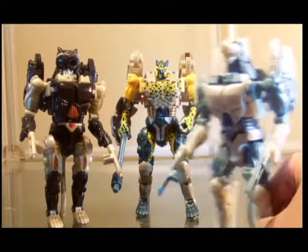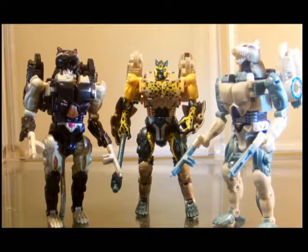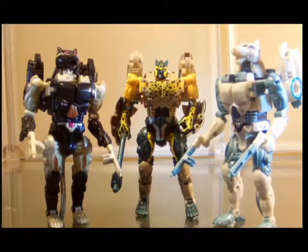Otherwise, you know, these are two of my favorites, because they're just so cool. I mean, Beast Wars was one of my favorite series of Transformers. And I think these two characters are well represented here. And, well, you know what? I guess that's it. I wanted to show them off, and, you know, I'm very happy I have them. If you find them on eBay or the aftermarket, I would pick them up if you can afford it.